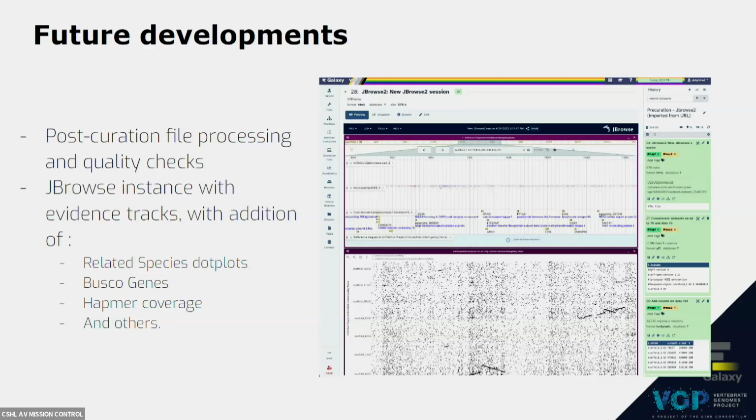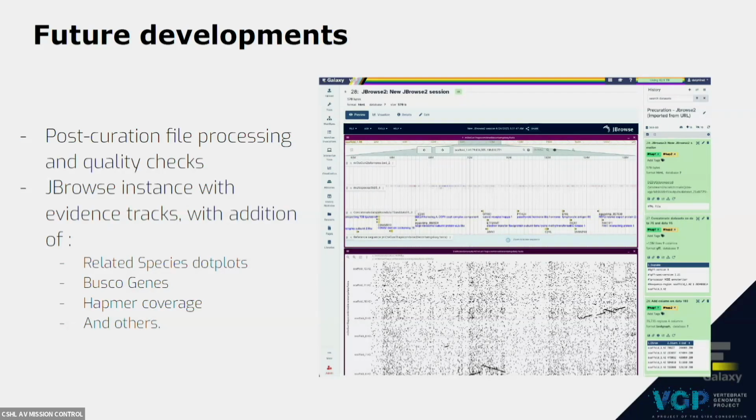And we're also adding synteny dot plots with related species. So you can see, okay, my scaffold 1 has genes that are similar, like the synteny with chromosome 1 in a closely related species. So maybe that's my chromosome 1. So this is all the information that is useful to get to the chromosome-level assembly.